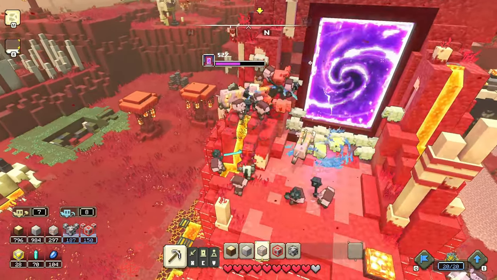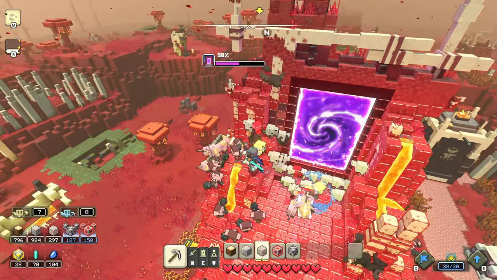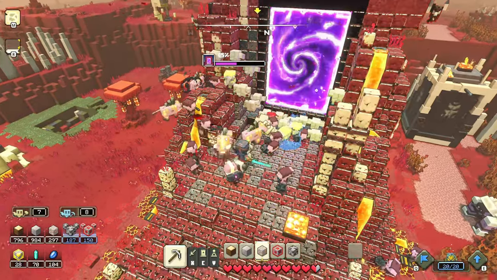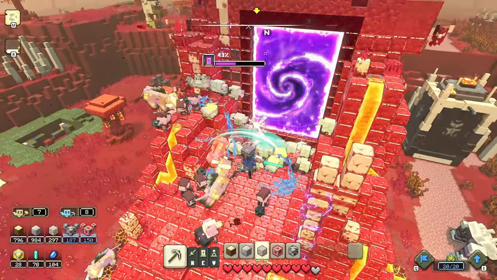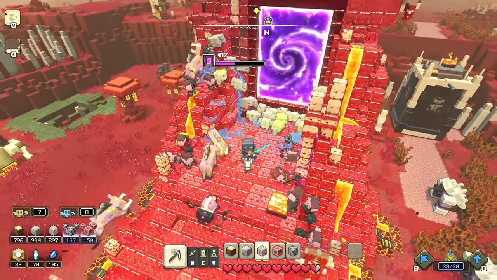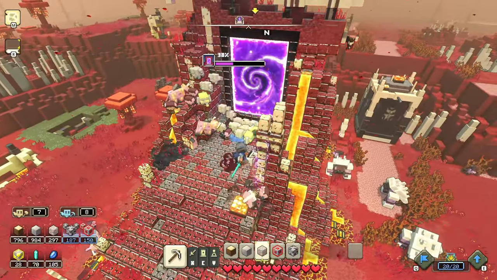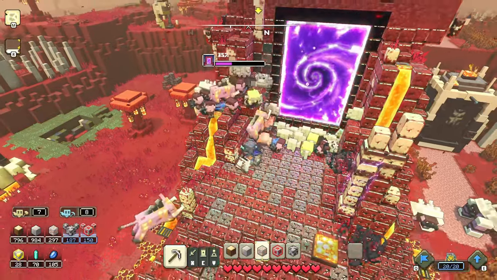There's a bunch of piglins up here. Can I get those guys? I don't think... Oh, I can get up there. There we go. Less than 50%. We're getting through it. Just keep on taking out these piglins. I've no idea where my big guy is or if he's doing anything. I don't feel like he is.